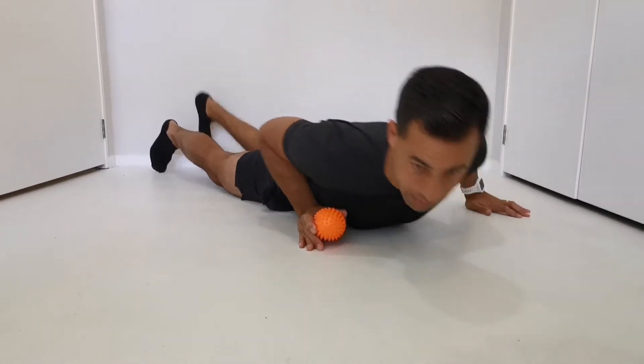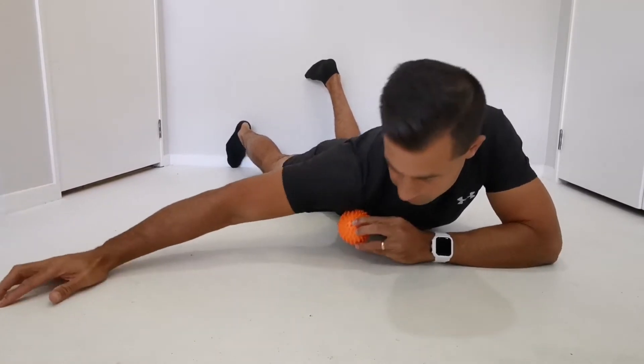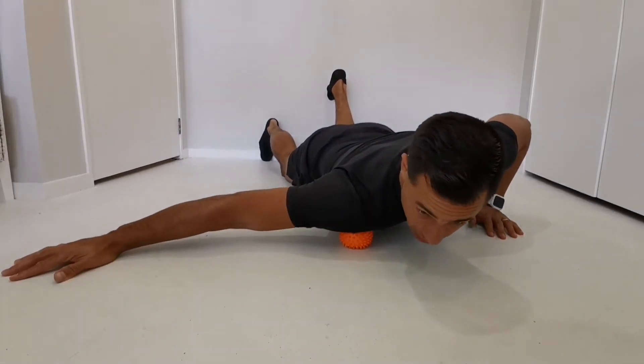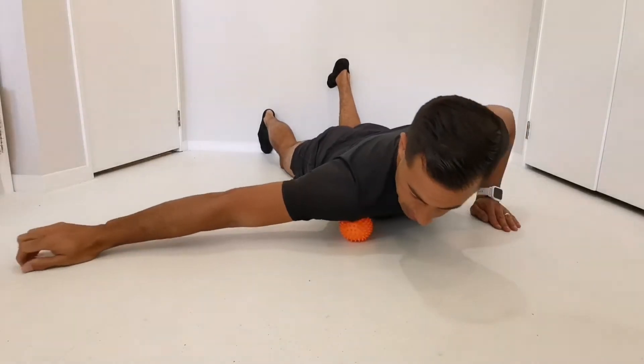The way we do it is to get on our tummy. We're going to use the ball on the front corner to begin with. To put some weight on the ball, take the weight up off your hips and put it onto the ball — that's how we increase the pressure through there. You might not need to do that to get the right tension, but that's where we'll start.